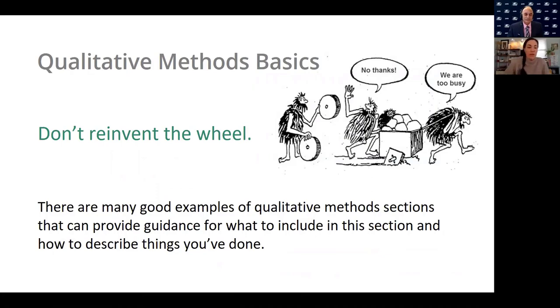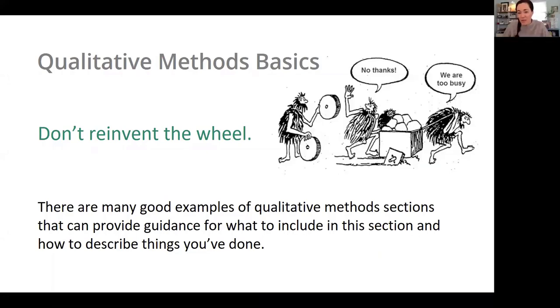Thank you so much, Dr. Shah. This is the beginning of the qualitative methods section of today's presentation, and I want to start with a reminder that there's no need to reinvent the wheel. While it may feel like what you're approaching writing is almost insurmountable, just remind yourself that others have written these types of papers before, and there are examples out there that can help you. And I'll show you a number of examples and ways of thinking about how to write a qualitative methods section, as well as qualitative findings throughout my presentation today. Next slide.